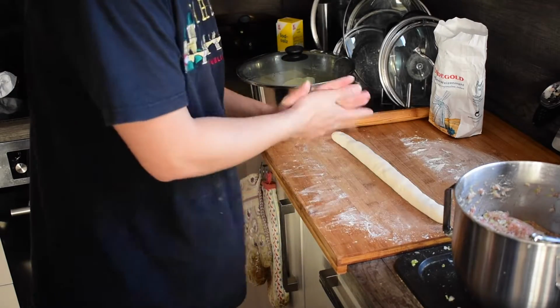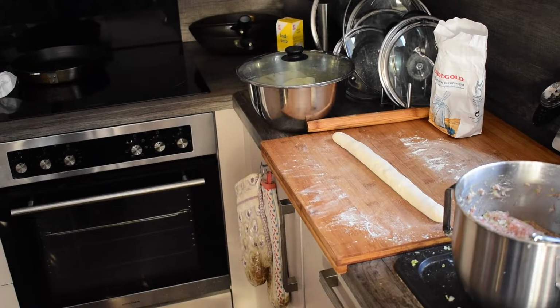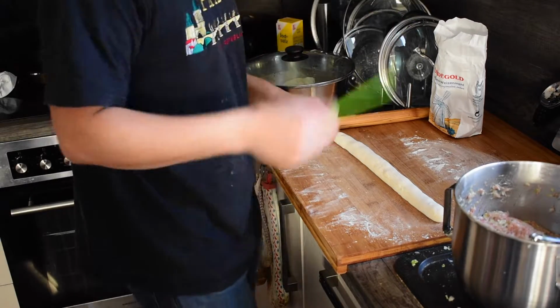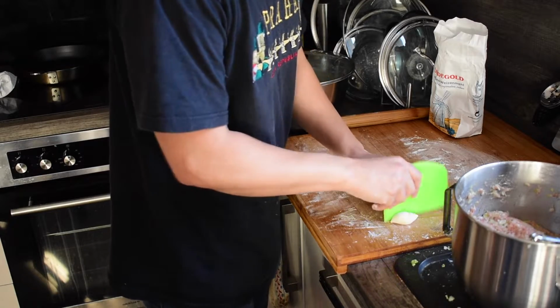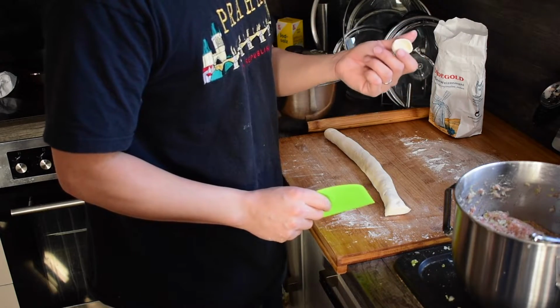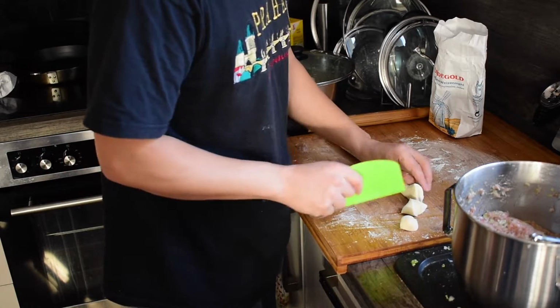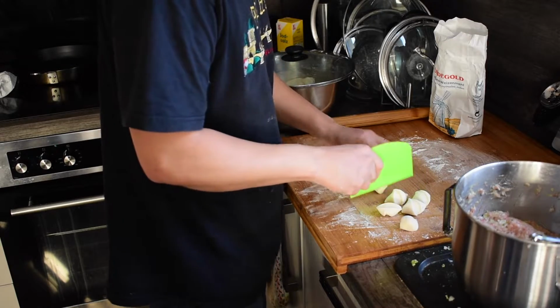Okay. It doesn't have to be really perfect. I use this little tool to... Yeah, I guess another thing I need to add to my kitchen. That's a really cheap one. So you make it, you turn and you cut.